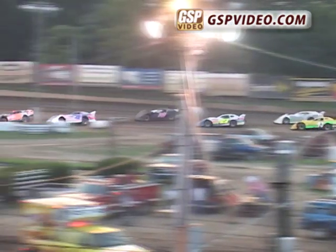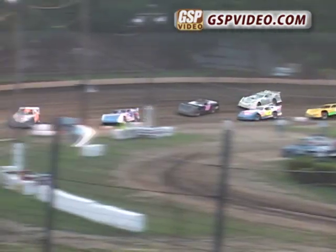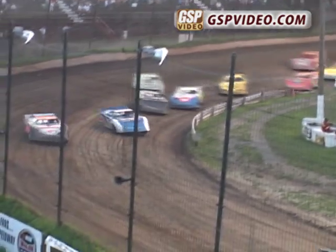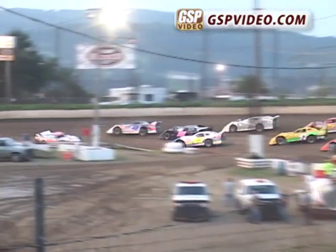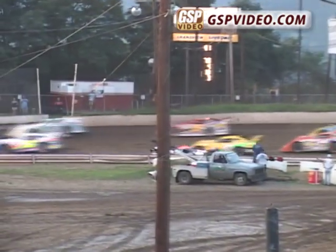Danny Snyder in the 4S making a run toward the front. He's got Kurt Spott to deal with. Kurt Spott's a vastly improved driver in the last season. Spott's in the 70, the 4S of Danny Snyder, then the 18 to young John Favanger. The 3 — look down — Kurt Spott spins it around.